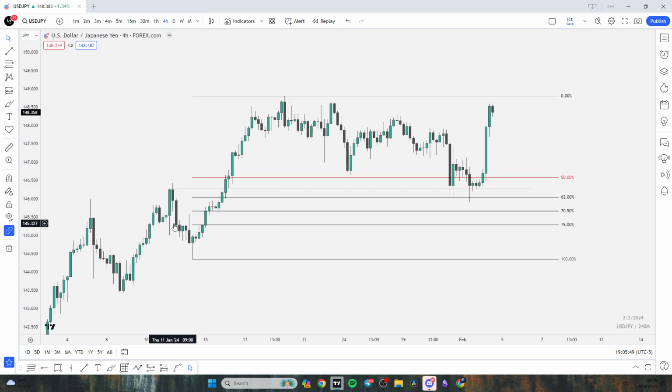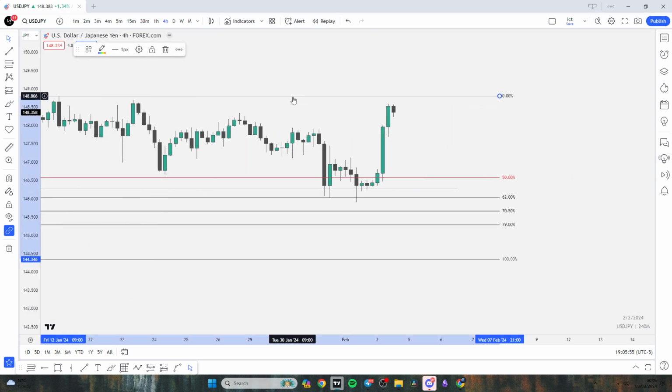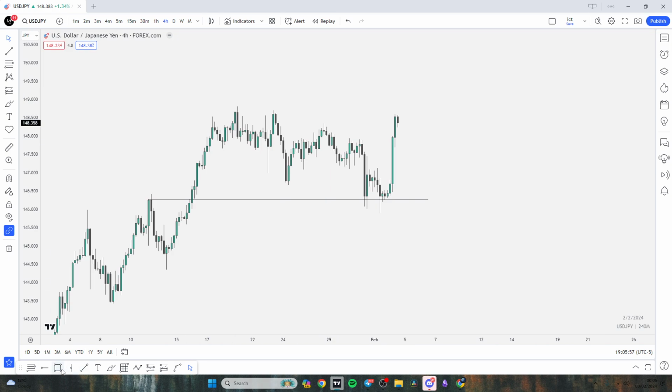And if we're rebalancing an imbalance, what do we do next? We attack highs and lows. Where is the external range liquidity? Well, within the context of the range, this high is the external range liquidity. Now, this could be a daily chart. I'm just showing you the 4-hour chart because it was a convenient example, but they both work the exact same way. This works on any time frame, this concept of internal to external range liquidity.